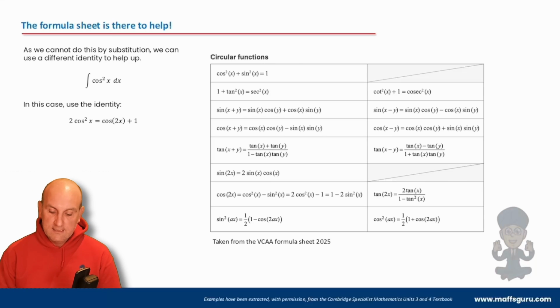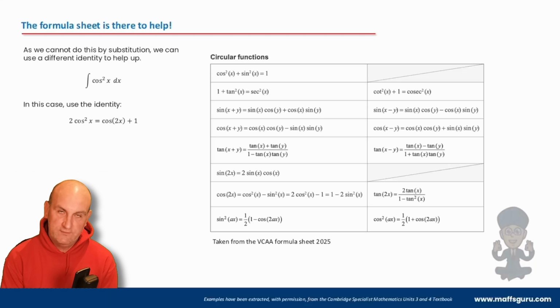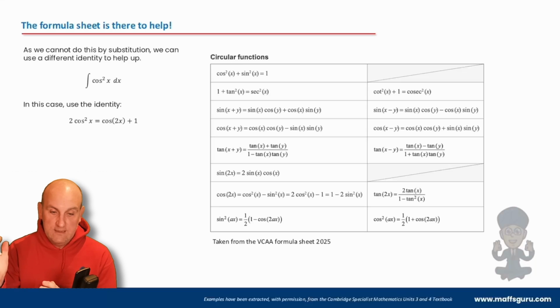Well, of course. So here is a shot of the new VCAA formula sheet for 2025. Last year, for some strange reason, they did pages that were landscape and portrait all in the same document. Why? Makes no sense. But now they've made it slightly easier. There is a new formula sheet for you to download and probably have that handy.